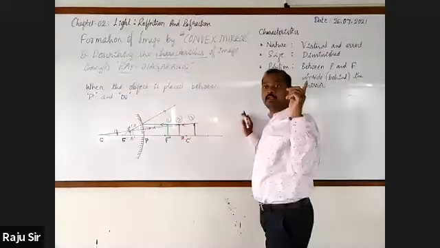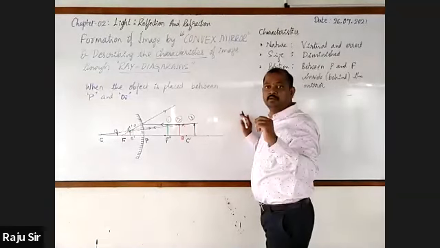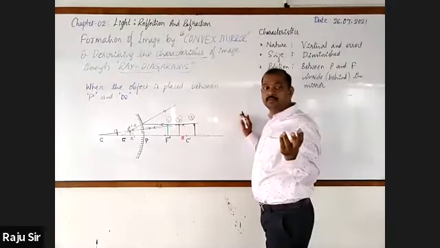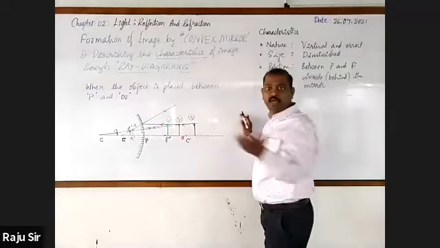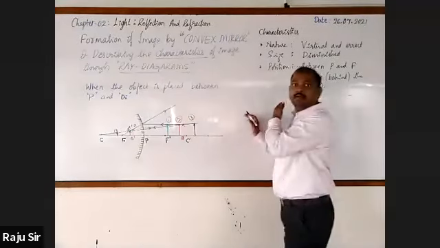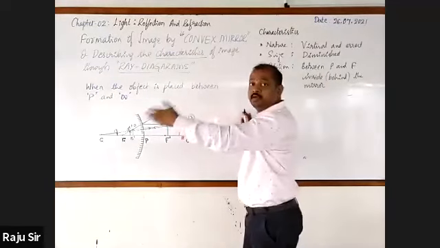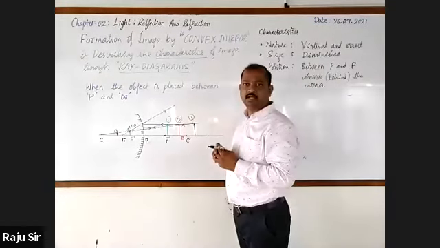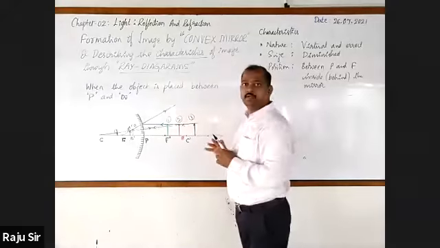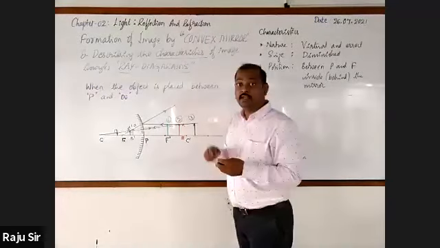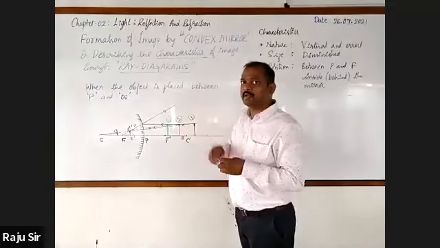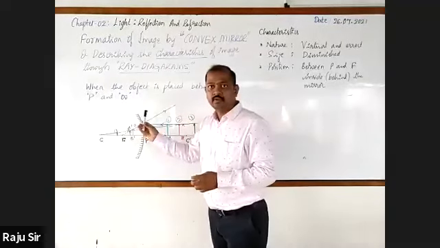What about the case of the concave mirror? It goes on increasing in size. There also it was the same, no? As the object was taken away from the mirror, the size kept decreasing. So here also the same, but the difference you can notice is in the case of concave, we got real images.